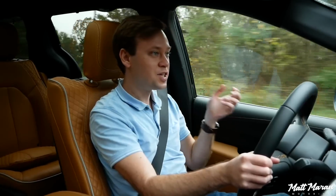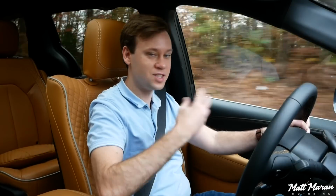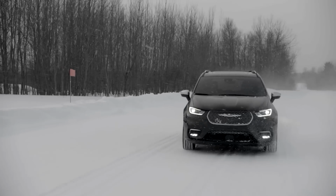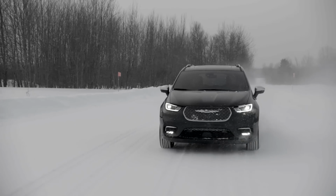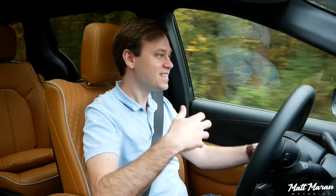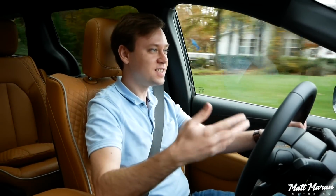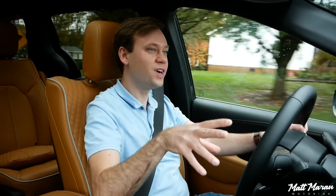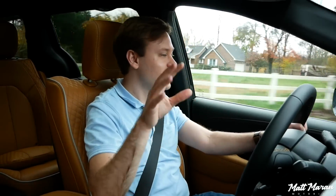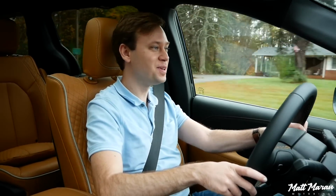I mean, secure is probably the one big word I could say about this whole driving experience in general, whether it's the safety stuff, or the driving experience itself as far as how it rides and everything. It just all feels very comfortable, calm, and reassuring in every single way. And so it's a really nice bit of solace just driving the Pacifica here, with everything else these days trying to go sportier and more aggressive with all these SUVs and stuff. Having a minivan that's just soft, comfortable, smooth, refined, it's all very soothing, and I think it's kind of therapeutic to drive the Pacifica.